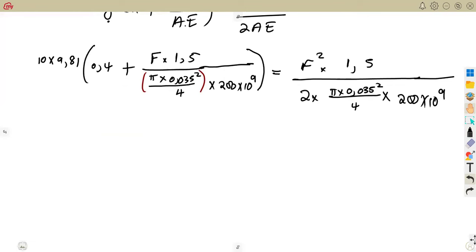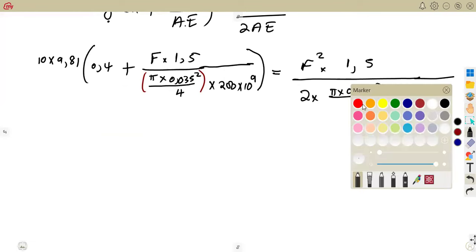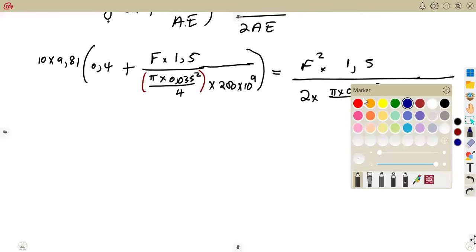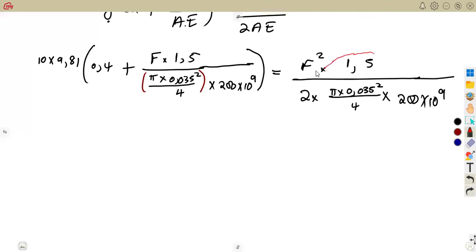I want you to do this. I'm going to show you how to simplify on your calculator. So this is what you can simply do. I want you to simplify because this can be simplified. This one, it can be simplified. Just use your calculator to simplify this part, okay? I'm just going to try to show you guys. You simplify this part as it is here on your calculator.